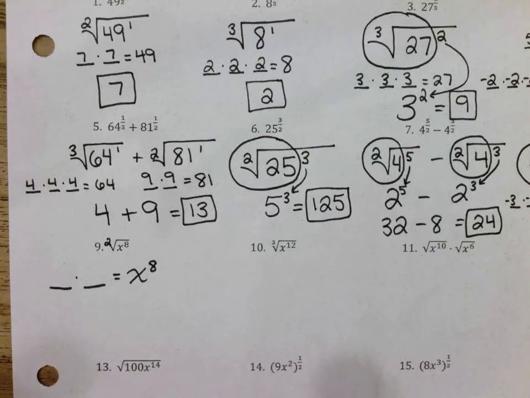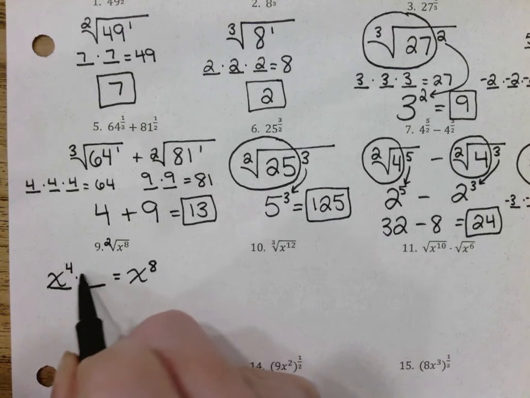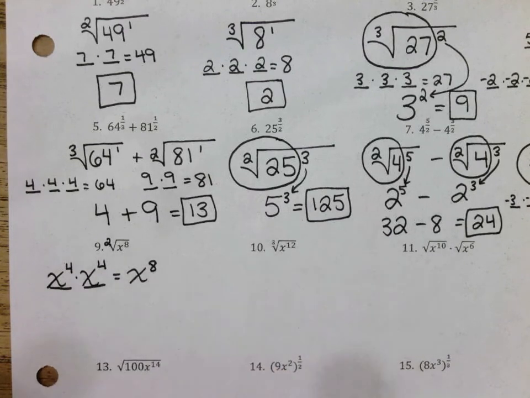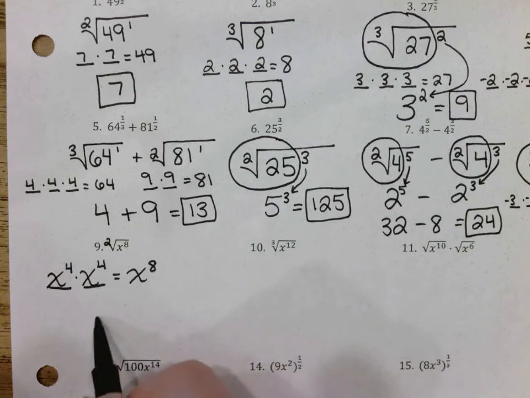So we're going to need two things that multiply to get us x to the 8th. Has to be the same term in both blanks. And this is kind of going back to Exponent Rules Part 1 where we learned the product rule. So the only thing that works here is x to the 4th times x to the 4th. And that's because if we're multiplying with the same base, we add exponents. 4 plus 4 gets us that 8. So for this one, our final answer is x to the 4th.